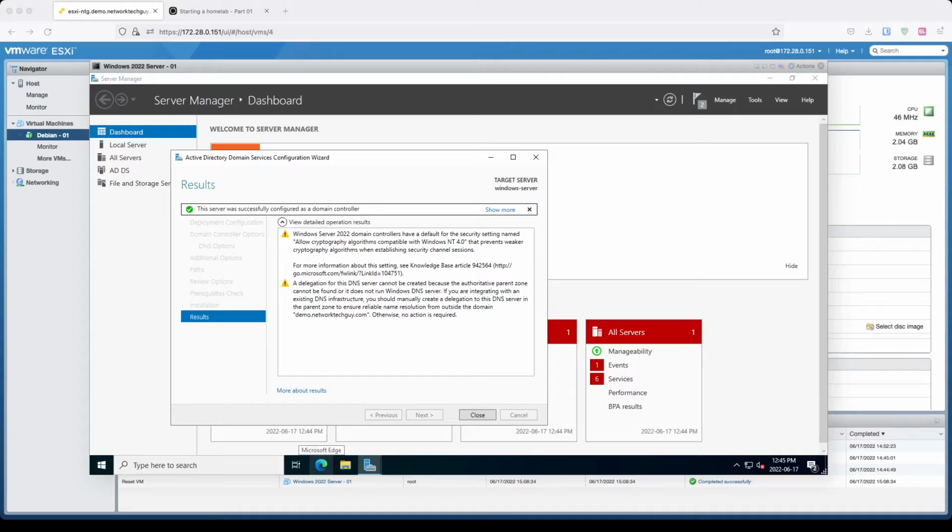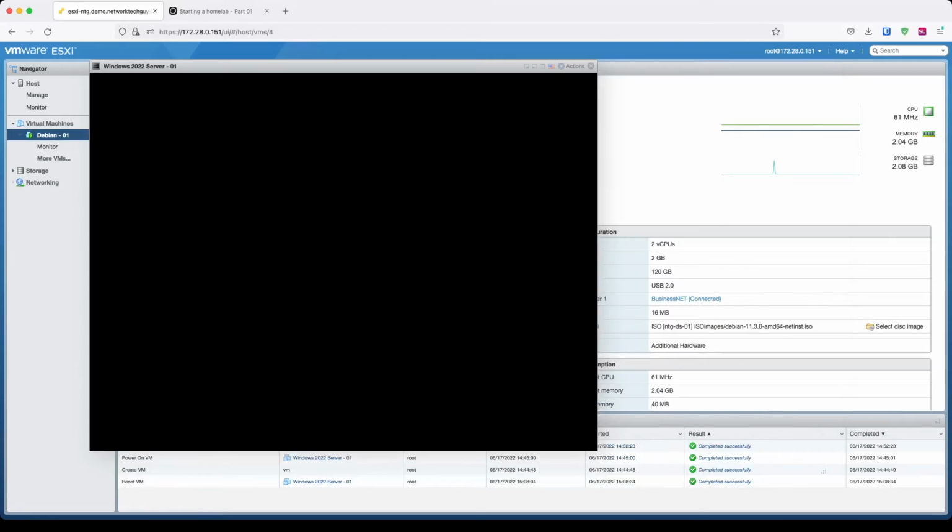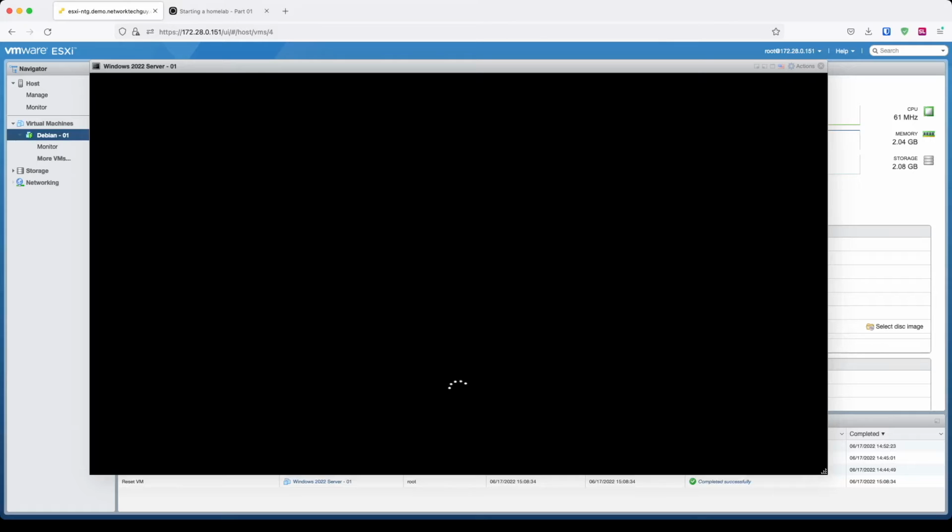So Active Directory services have now been installed, and we're going to get logged out of the system, and the computer is being restarted now. And you will notice after we come back that we are no longer going to use a local admin account, but a domain admin account. And that will be identified by the domain name at the beginning of the account or credentials that we're going to use.